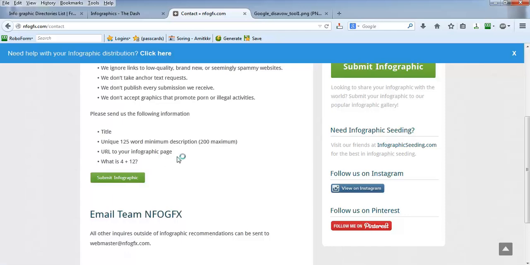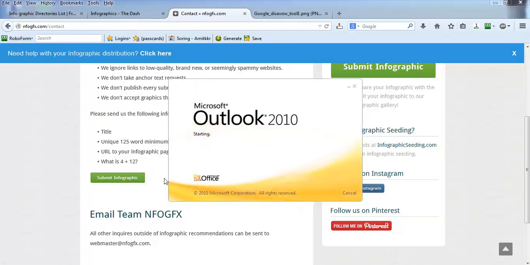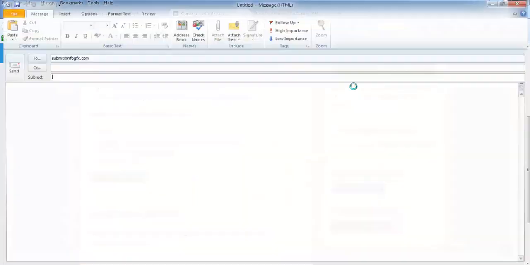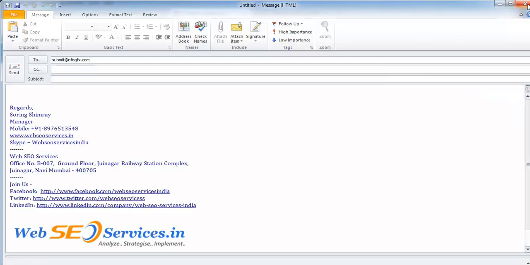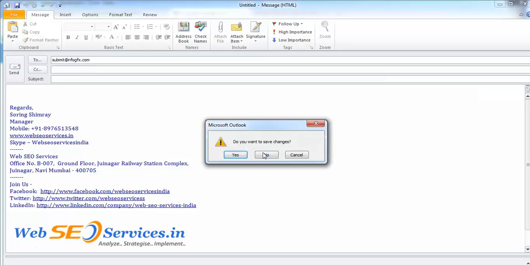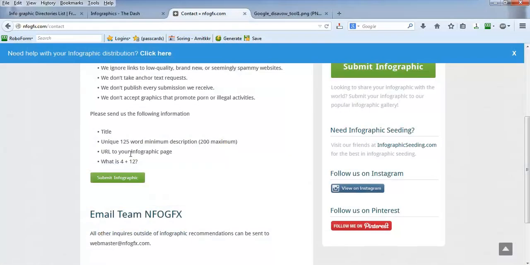Some websites you can directly submit to, but I think this website will ask you to send it through email. You have to fill in all this information.